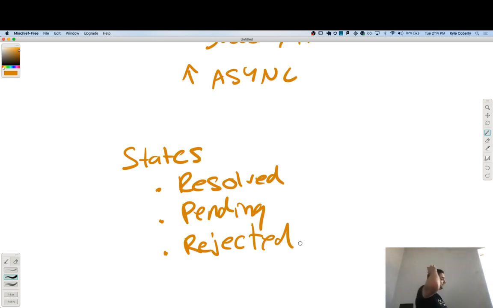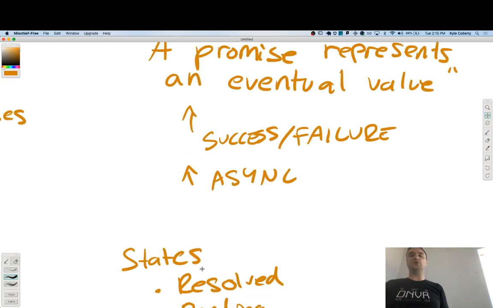And what's important to note about that is that once a promise has been resolved or rejected, it can't go back to being pending, ever. It is pending, and then it's one of those two, and then it's done. Does that apply with each one in the train? Correct. Other things you took out of that article?